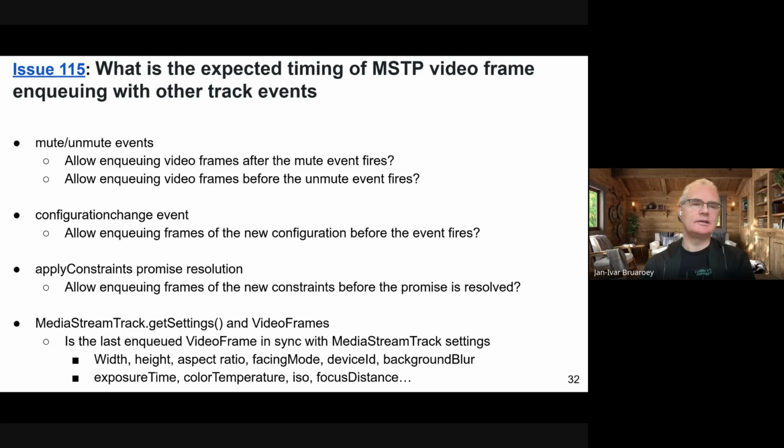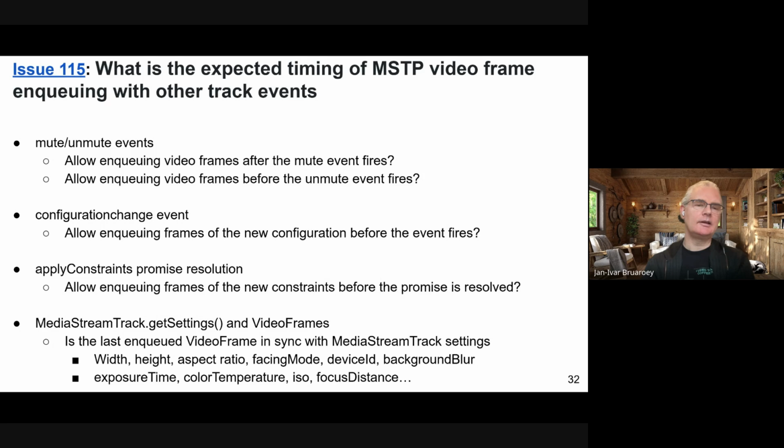So it'd be nice to see some examples of existing implementations, to see what the guarantees are today, and which ones are problematic. For instance, being able to receive a frame after the mute event has fired might be unavoidable if there's a buffer, for example.